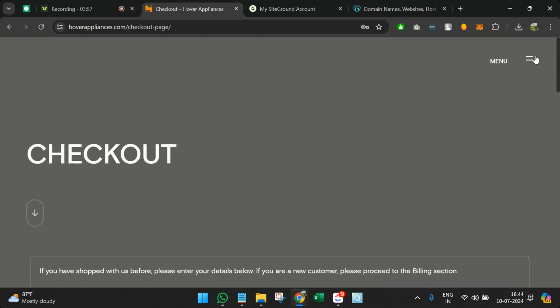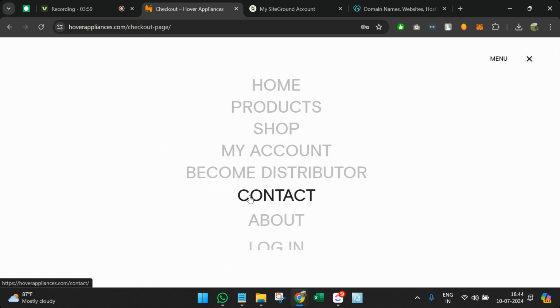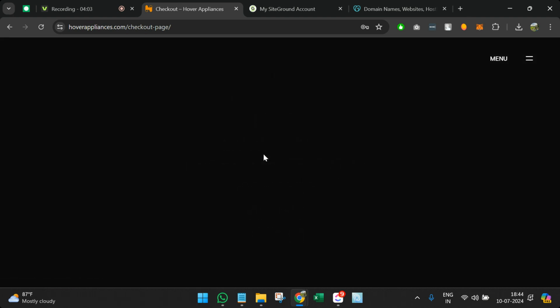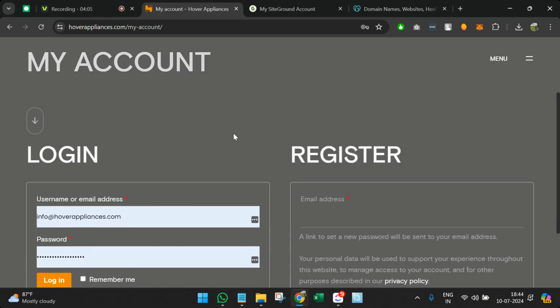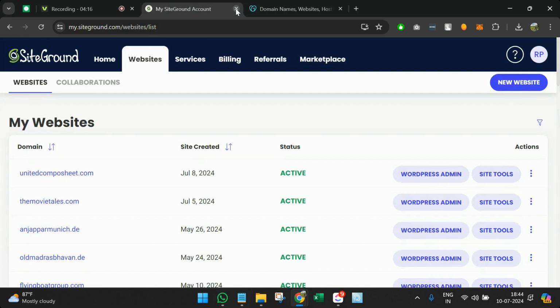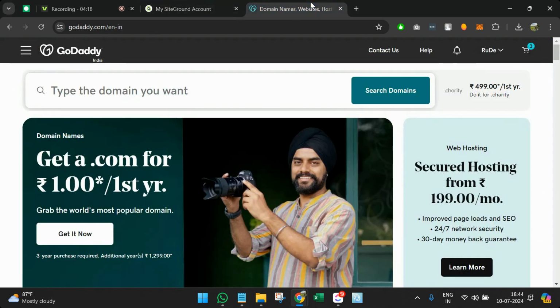Once you place an order, you can go to the my account section, which, since we have not logged in, you cannot see. But here you will see all the options for a user, like all the old orders, your personal details, your saved cards, something like that. So let's start developing this website.